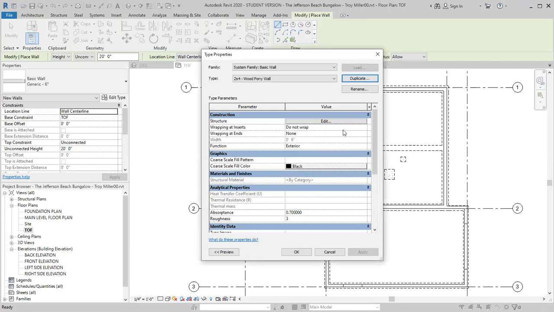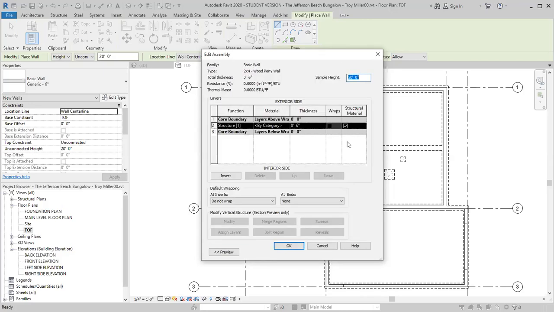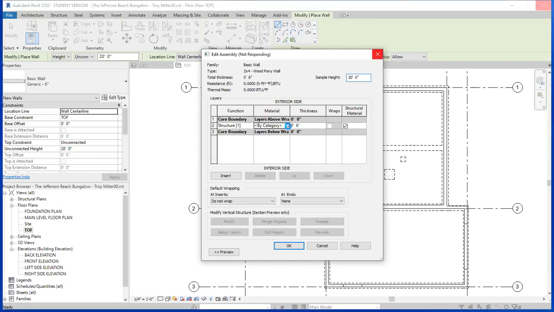And then I need to come right here where it says edit. And what I'm going to do right here under material is click right here where it says by category. This might take just a second to process. But once this processes, I'm going to select this little gray box.